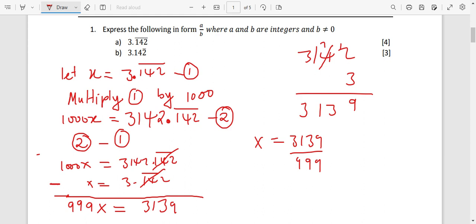If it cannot be simplified further, then you have gotten everything. But if it can be, the way this question is 4 marks, if this question can be simplified further, or maybe there's a number that can go on the number on top and down without leaving a remainder, then you are going to get 3 marks. But the way it is, you can't simplify it any further, so you are going to get all the 4 marks on this part. So that is how you get to answer this.